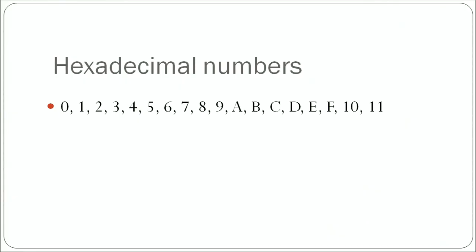And in the hexadecimal numbers, we have the range from 0 to 9: 0, 1, 2, 3, 4, 5, 6, 7, 8, 9, and then we use the characters from the alphabets. So A, B, C, D, E and F, which represent 10 to 15. Hexadecimal consists of the 16 digits and that includes the characters also. So basically we use a combination of these numbers and characters to form different hexadecimal numbers. These are the types of codes that we generally see in our programming. So we use these codes to form any hexadecimal number, and the value can always differ, based on the combination of the numbers that we are using.